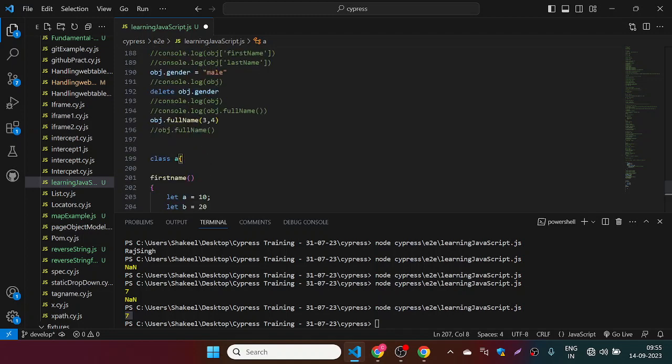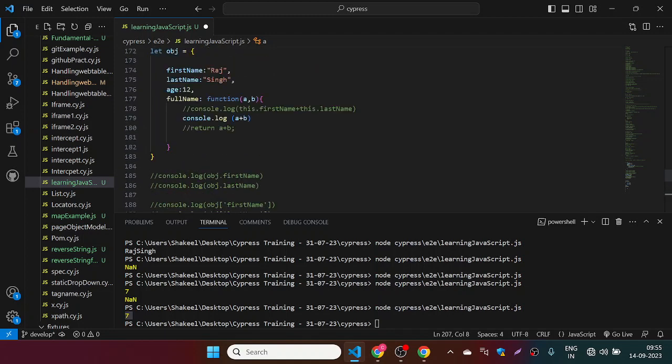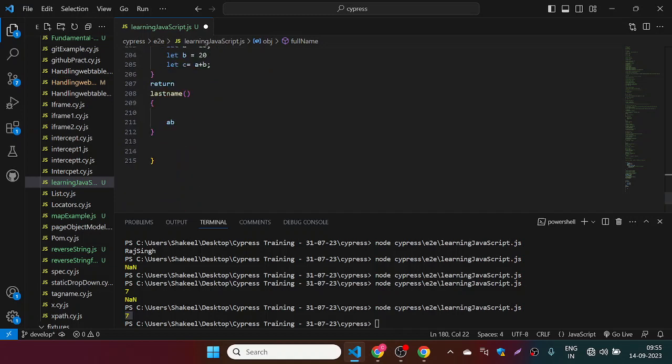So in this case, when you're writing a function, you always see the return is there, correct? Return indicates that you are returning something from this function. That's why we are writing return here. But in this case, we are just calling this function, and inside this function we are adding the console.log. So there is no need to write return again here. Clear?